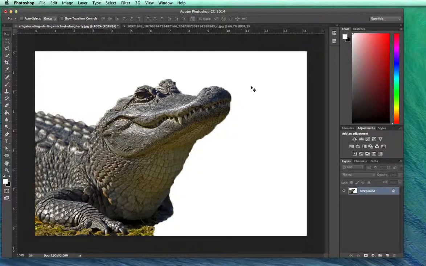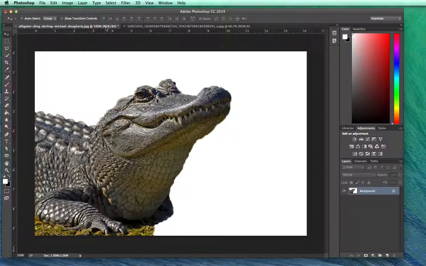Alright, now another thing I want to be sure to do, this image is going to go into an InDesign document, which most of the time means it's going to be printed on a printing press, like a magazine or a book. If that's the case, if it's not meant for electronics, if it's not an ebook, or if it's not for a website, you need the color mode to be CMYK.